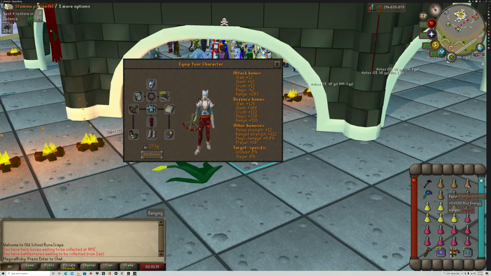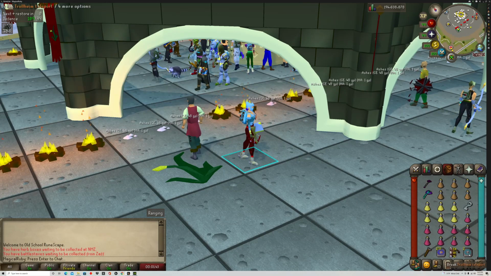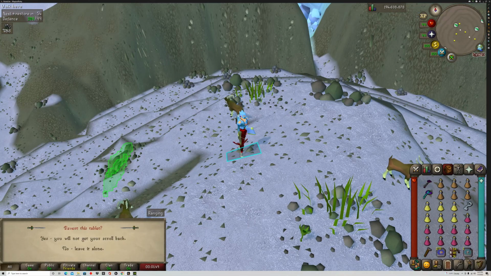Stamina potions are the limiting factor here, so as you get better, you can reduce the amount of food or even super restores that you bring and bring more stamina pots. But then, of course, you need your two Trollheim teleports, one to get there, and then one to revert back into a home teleport to make your escape.